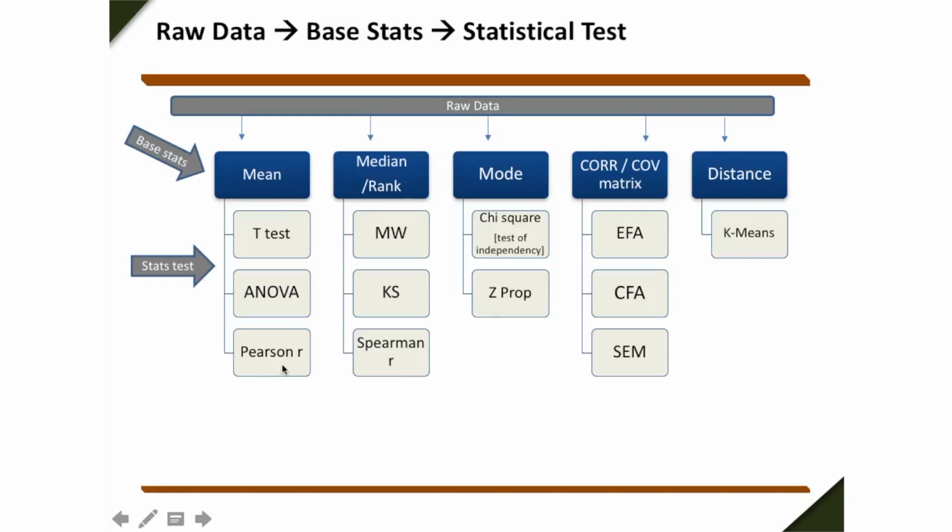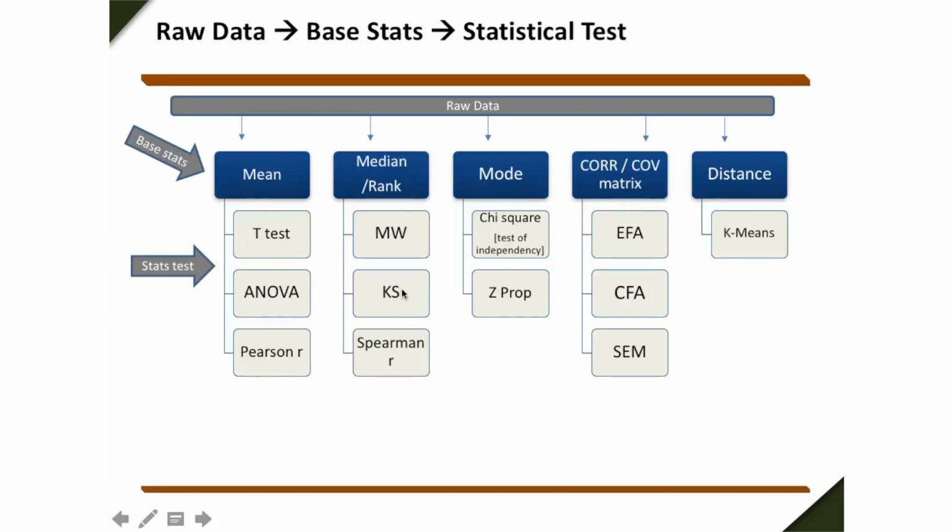In a similar way, all these tests have one distribution that has to be followed, a normal distribution, but sometimes we may not get a normal distribution. Then we can switch over to contemporary techniques for t-test, ANOVA, and Pearson, which we can call MW, standing for Mann-Whitney test, and instead of ANOVA I can go for KS test, and instead of Pearson R, Spearman R. But this is provided the given data is in the form of rank, or if it is not following the normal distribution, it is based on median, then we can do this kind of test.